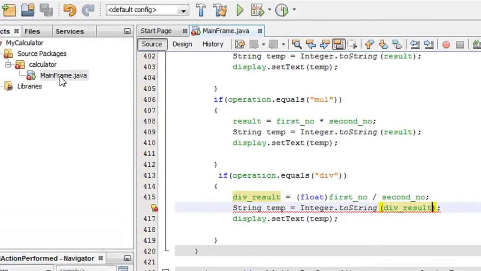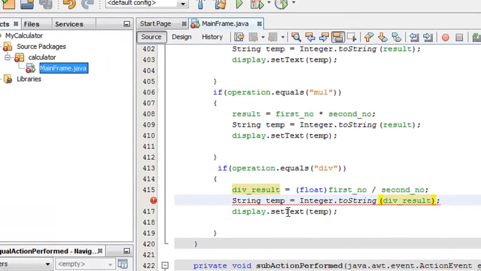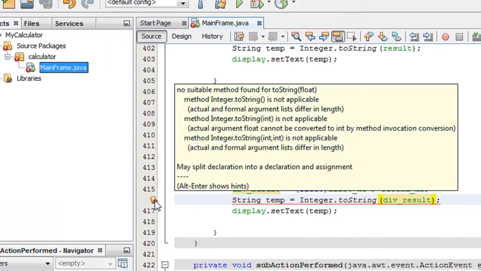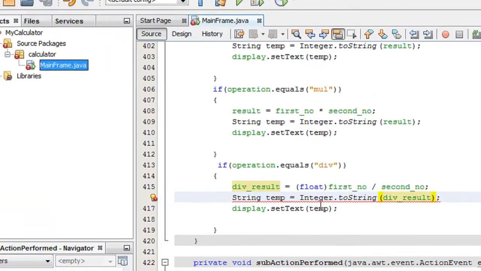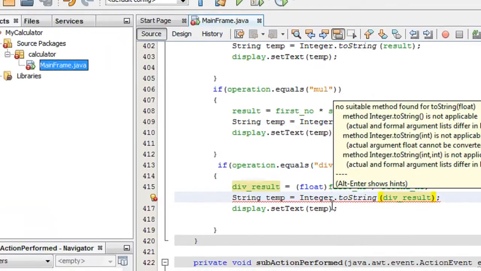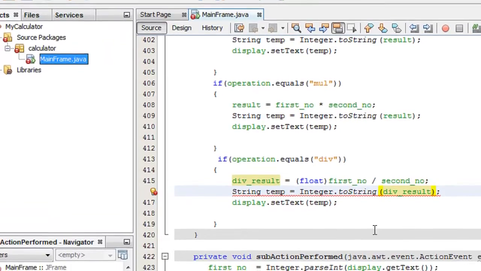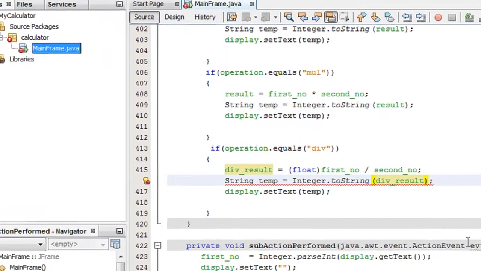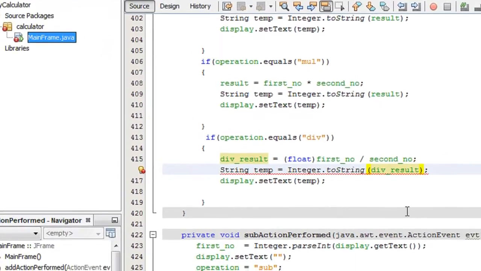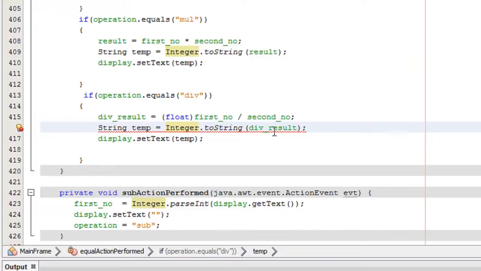Now there is an integer value, so it's a floating value. Now we need to convert that float value into a string. So here it is an Integer. Now div result is a float value, so we use this wrapper type Float here.